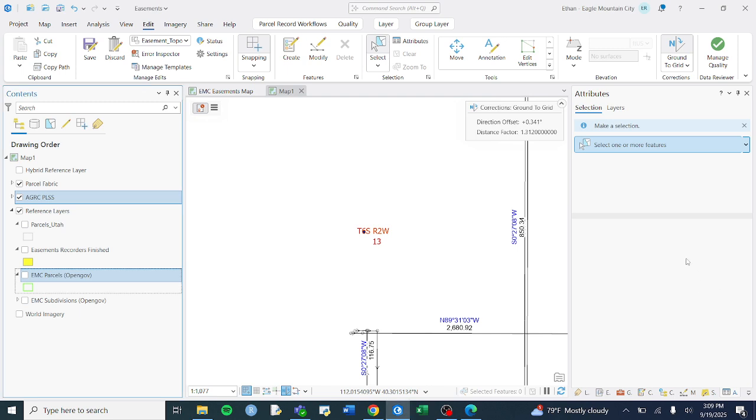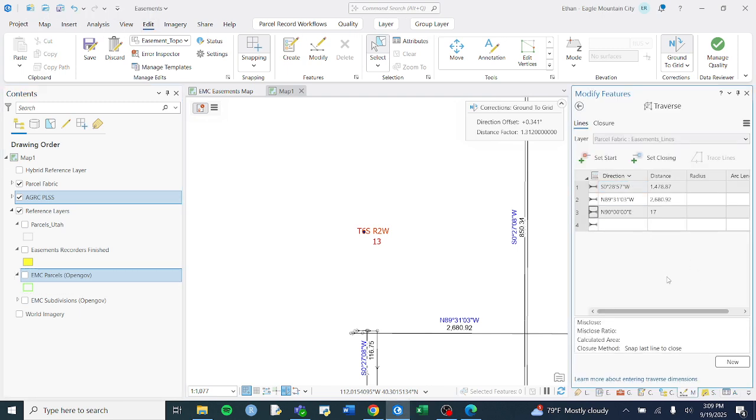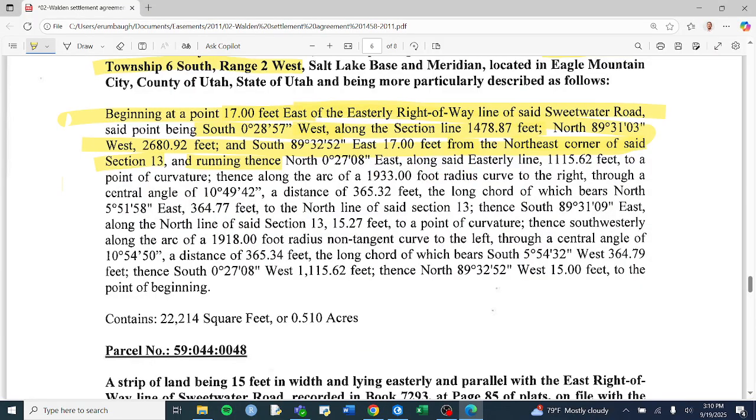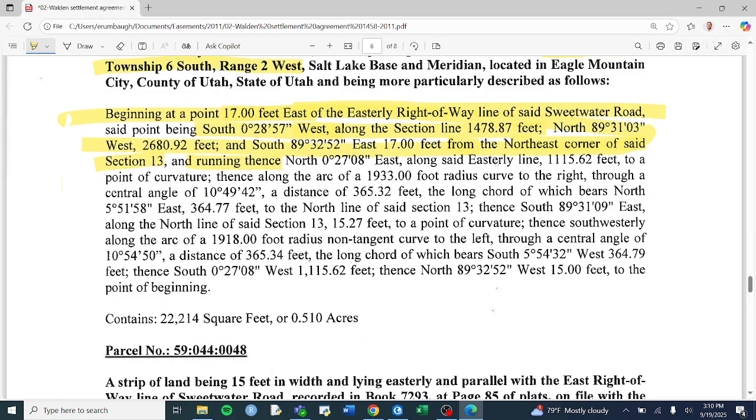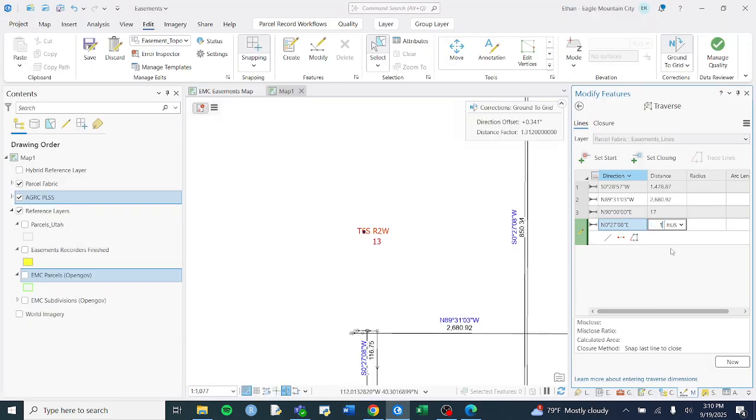So it's north 0.2708. You don't have to put 00 to start, you just do 0.2708, and that's northeast. Do 1 along said easterly line, 1115.62.